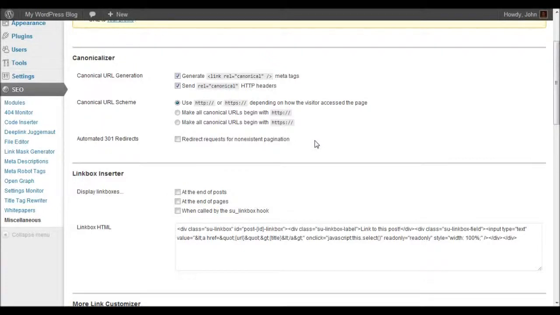But chances are Google knows about the page 6 and page 7 up to page 10 URLs. And so if it tries to go back, WordPress will give it a 404 error. If you check this box, then instead of giving a 404 error, SEO Ultimate will tell WordPress to redirect that request back to page 1. So this is just a little thing that will help reduce the number of 404 errors on your site and help lost search engine robots get back to what they're looking for.